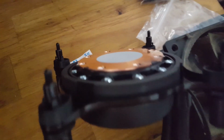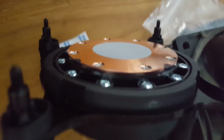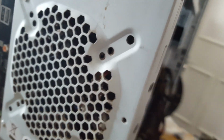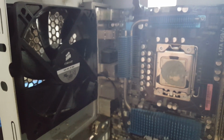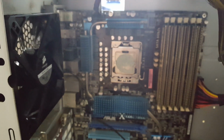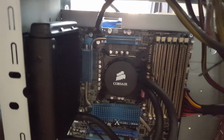Okay, so we have mounted the assembly and the actual pump, I think it's called the pump head, sorry. We've attached it on there. You can see the paste is already on there. To make this easier for me, I've put 2 screws on the fan already to hold it in place, and we'll use the other 2 holes to get the radiator positioned and screwed in, and then we'll just swap them around. That should make the job a bit easier, and then we'll come back to finishing the job off by putting the pump head onto the CPU unit, clean that off as well, and then we'll install the graphics card as well.